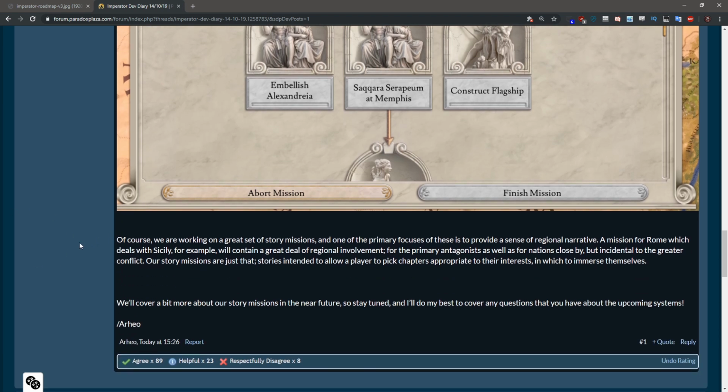I don't know. Of course, we're working on a great set of story missions, and one of the primary focuses of these is to provide a sense of regional narrative, which is, again, something that a lot of people have been asking for or, probably more accurately, complaining about the lack of. A mission for Rome, which deals with Sicily, for example, will contain a great deal of regional involvement for the primary antagonists as well, for the nations close by, but incidental to the greater conflict. Our story missions are just that, stories intended to allow a player to pick chapters appropriate to their interests, in which to immerse themselves. Cover a bit more about our story missions in the near future, so stay tuned.